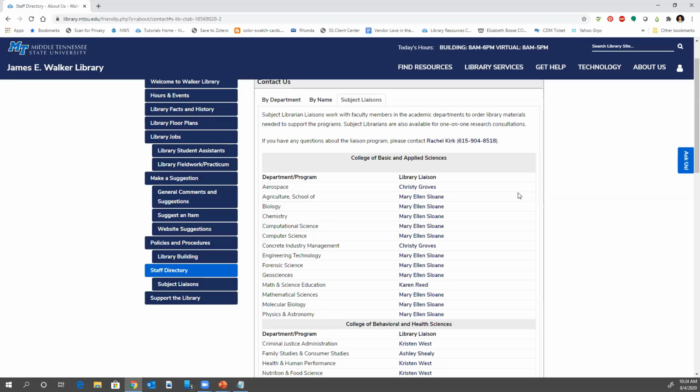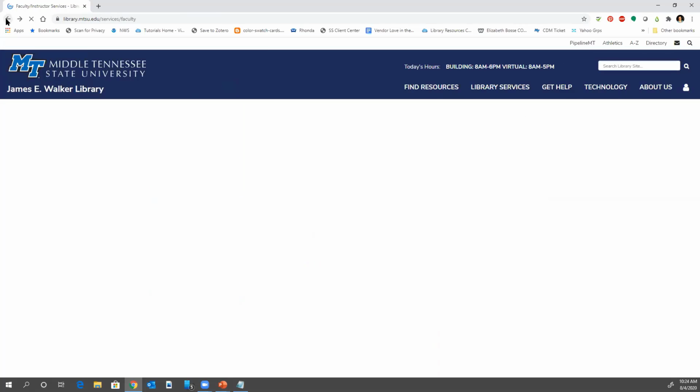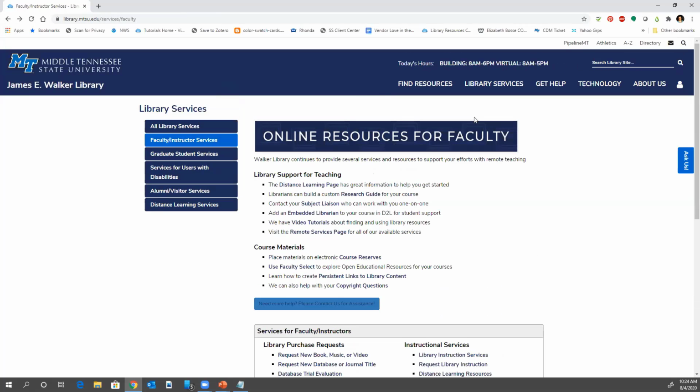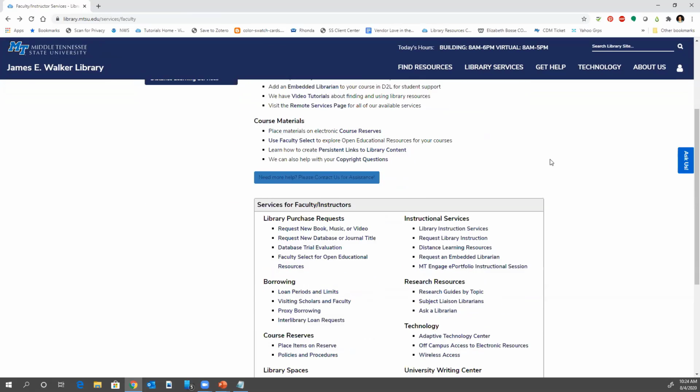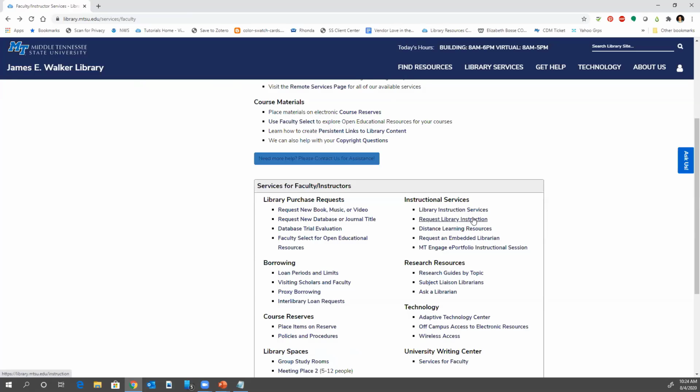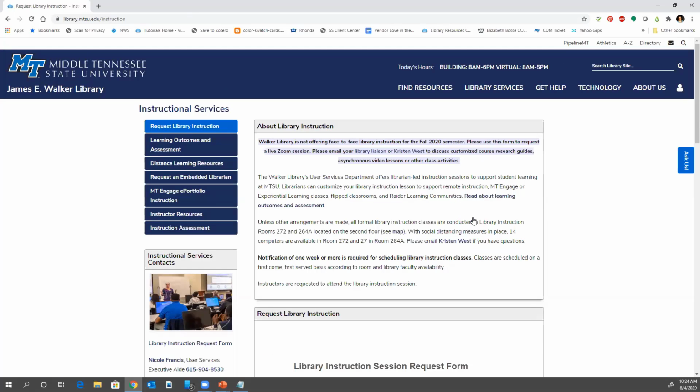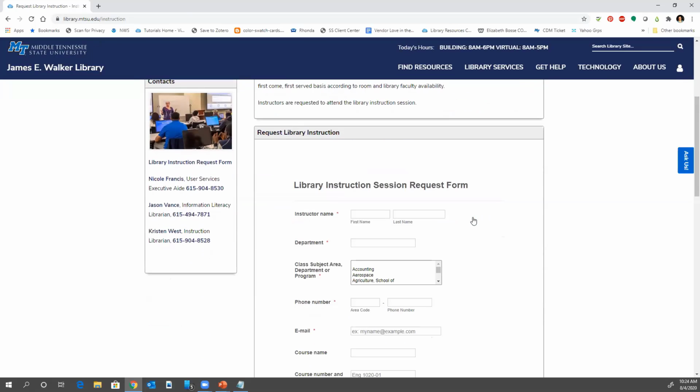To request library instruction, I'm just going to go back to the page for faculty and instructors. Here is the link, Request Library Instruction. If you have used this form before, I will say we've added a couple of fields to the form.